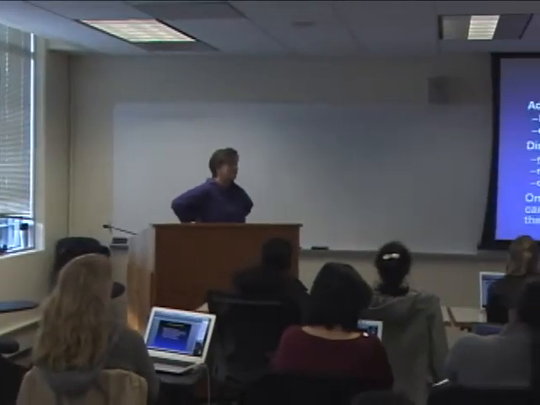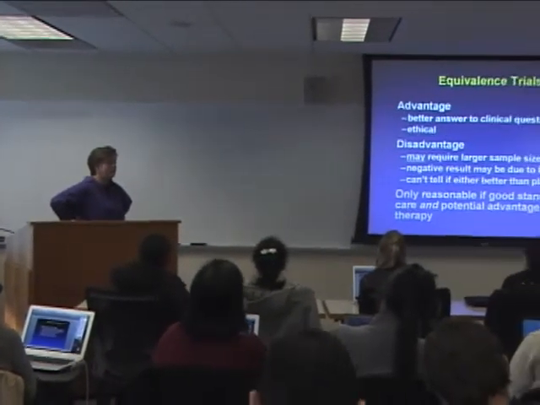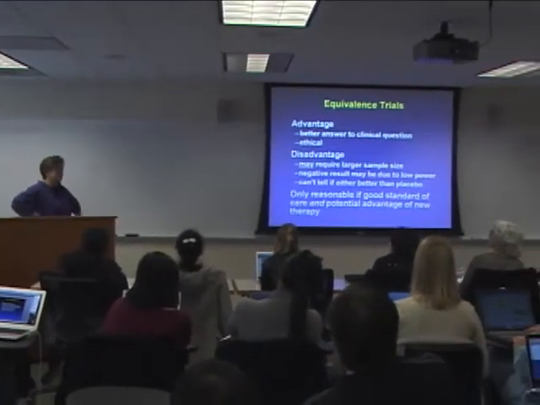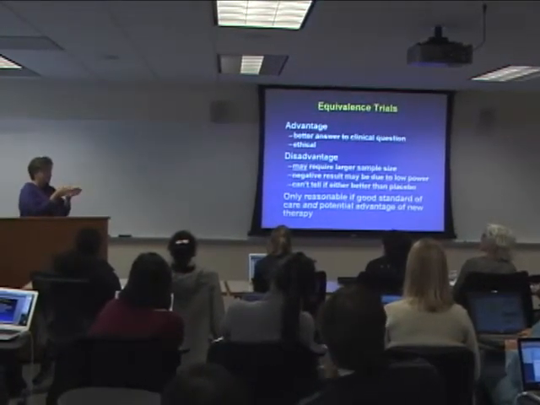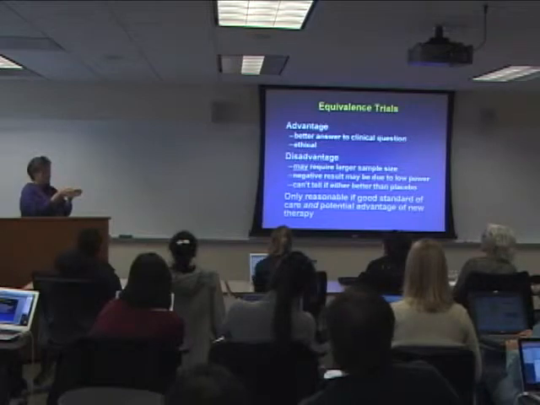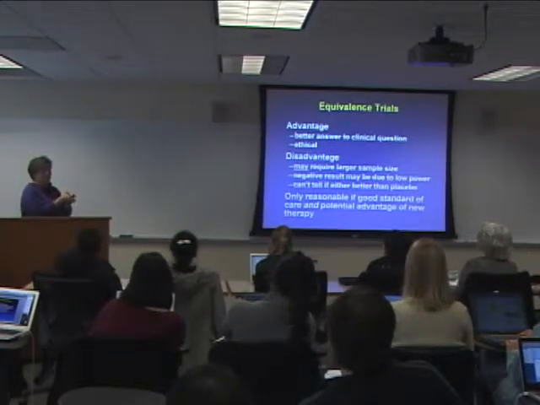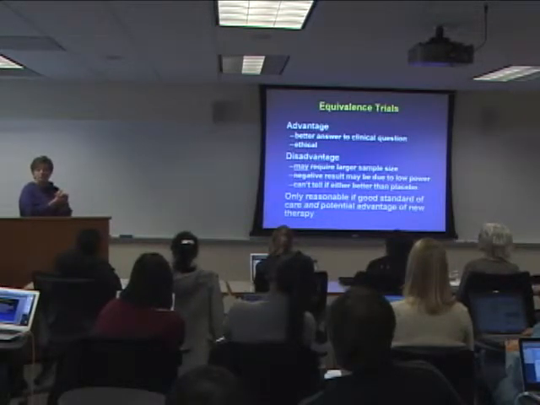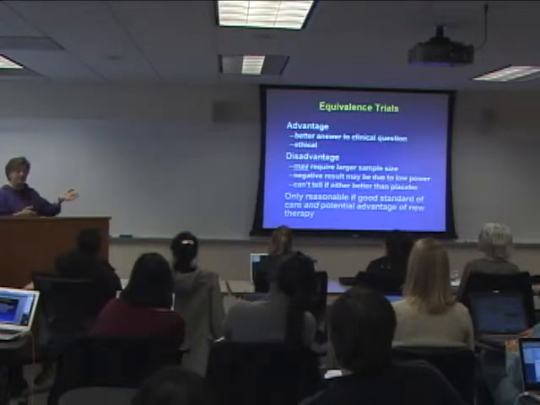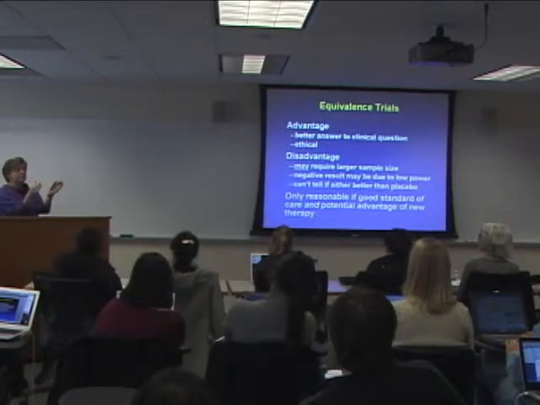Yeah. But you always do a power analysis before you do a trial, so how is this power analysis different? The equations are a little bit different because you're not looking at the power to show a difference. You're looking at the power to show no more than a certain equivalence. It's done the same way. And you will come out with a power calculation that says I need 100 participants per group in order to show that my drug is no different than the standard of care with this much confidence.